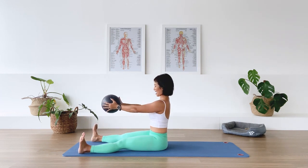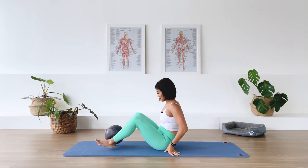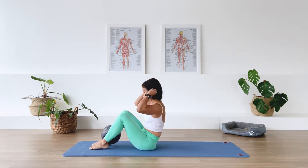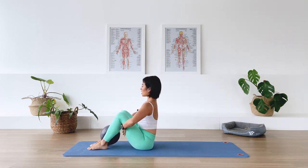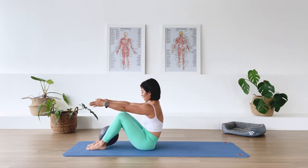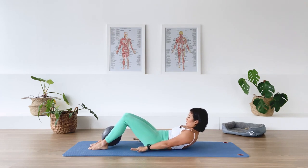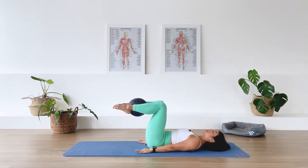Okay, bring the ball, place it in between your ankles here, bend the knees. We're going to transition ourselves down to the floor and we've got our roll over. So sitting up nice and tall here, arms are forward. We roll back all the way down. Arms down by the side, bring the legs up to a tabletop and lower the chest down.